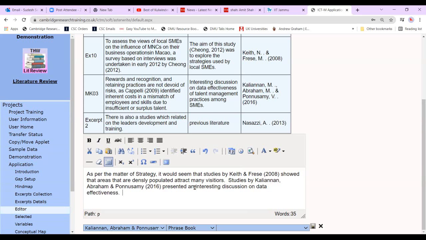So now you see, you simply write your document, your literature review, using the headings as per your mind map that are automatically generated that bring you to this page.